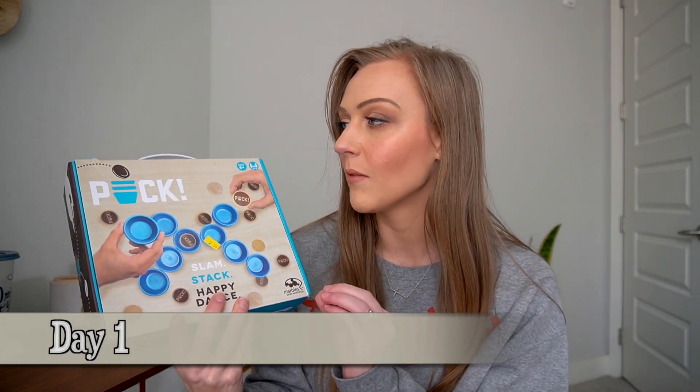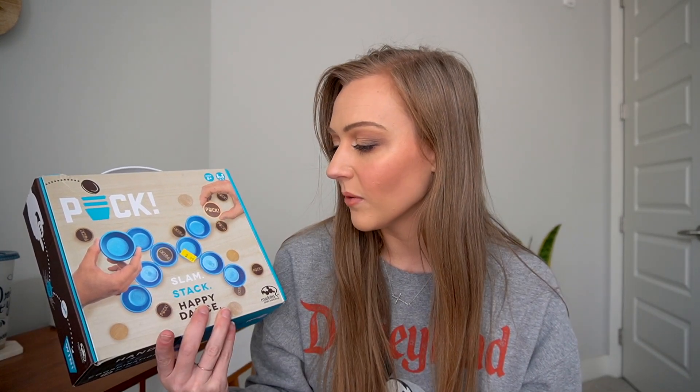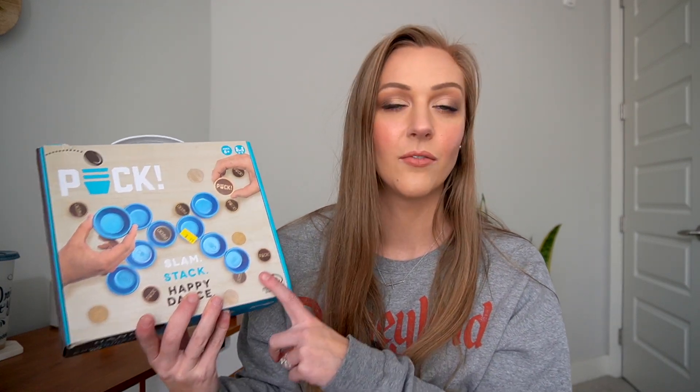So let's start. I'm going to get rid of this game. This is a game we picked up at the thrift store and I think we've played it one time, so it's time to go. But before we declutter it, we will play it because Nick picked it out — I don't want to just declutter it without giving it one last hoorah. We're kind of just almost strictly Monopoly people, but anyways, this will be the first thing I'm decluttering.